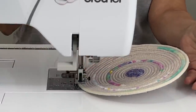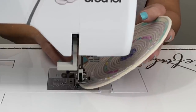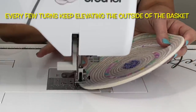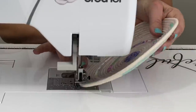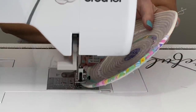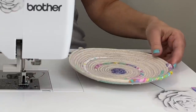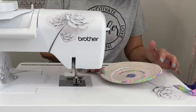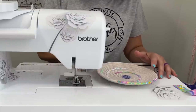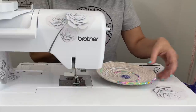Now, I've lost count of how many times I went around this basket, so I am going to go ahead and even lift it up more. So you're still pulling, you're going to lift it up even higher. So now I am at about 7 1/4 inches in diameter, but now I want you to notice this. You see how it's turning into a bowl just simply by bending that up. The sharper you bend it, the sharper the bottom curve will be. The more gradual, obviously, the less curve.